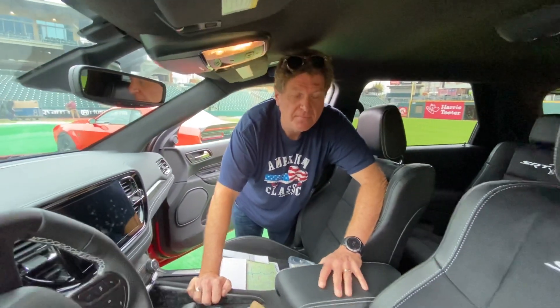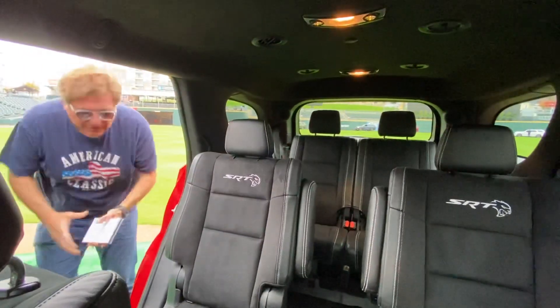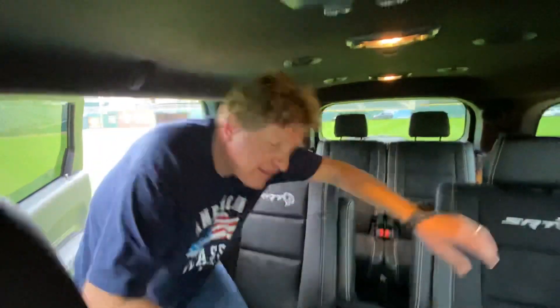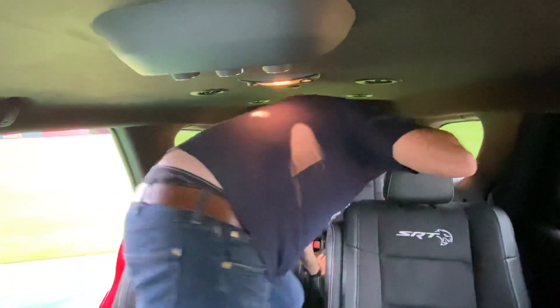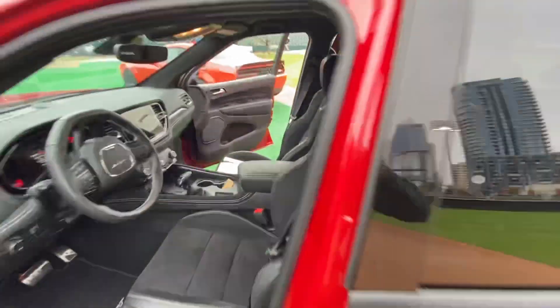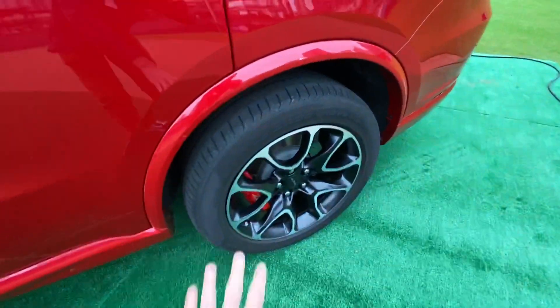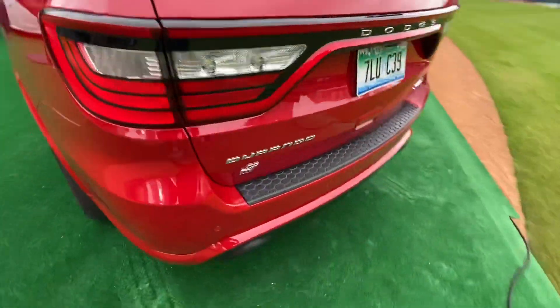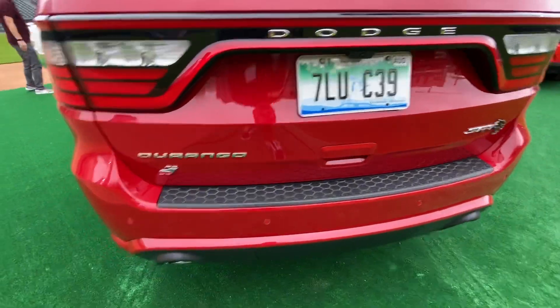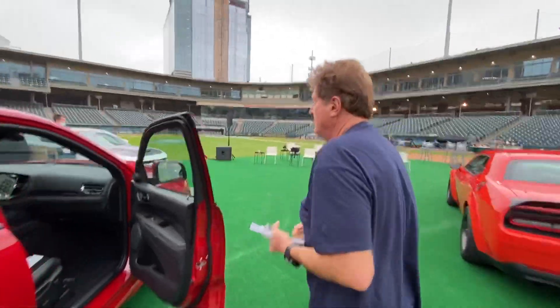If you want this Durango, take a look at the rear. Three rows, of course — if you're going to use this as a family vehicle, it's got room in the back. And it will tow 8,700 pounds. Pretty comfy back there. It's rolling on 20-inch wheels, 295/45 ZR20s in the rear. In the back: Durango badge, all-wheel drive, single-speed transfer case — no low range. You can see the four-inch tips and the X-pipe underneath.